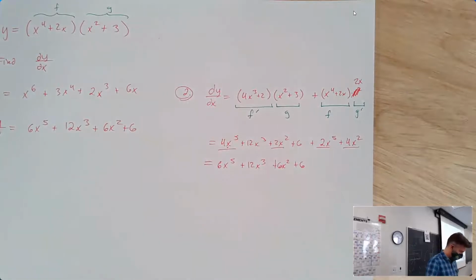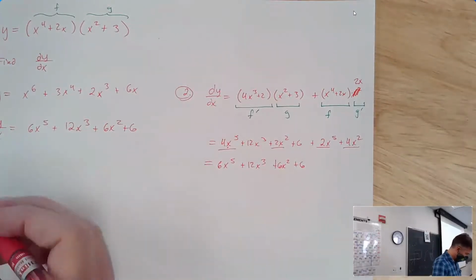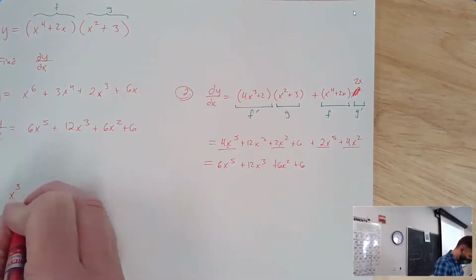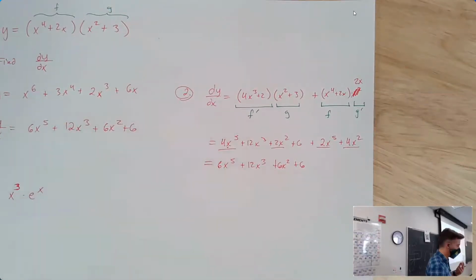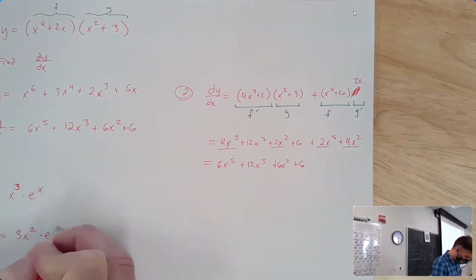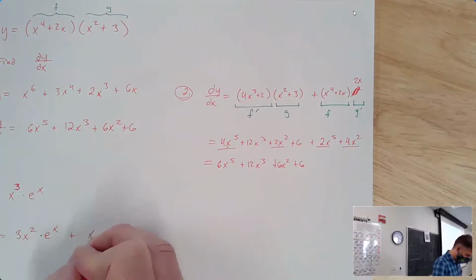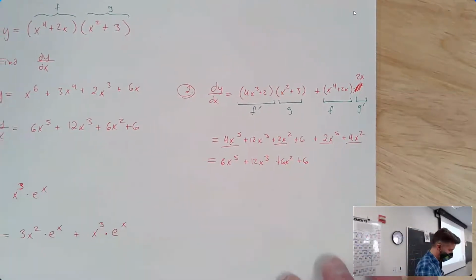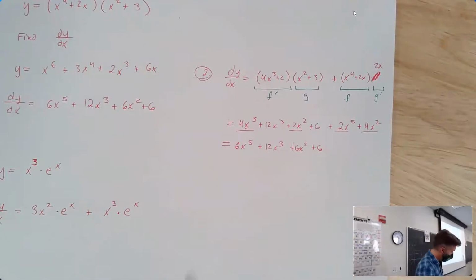Let's say we want to differentiate x cubed times e to the x. Well, here we're forced to just use the product rule. There's no simplifying this into pieces that are easier to differentiate. You have to use the product rule. So the derivative of the product is going to be the derivative of the first piece times the second piece, plus the first piece times the derivative of the second piece, which is also e to the x. So don't get confused, the derivative of e to the x is just e to the x, so it comes up again. I would leave this as is.